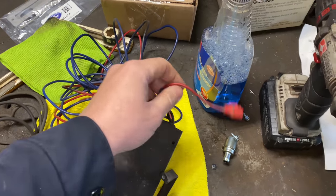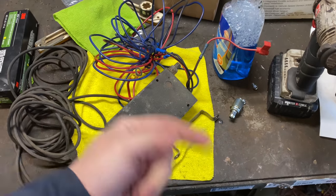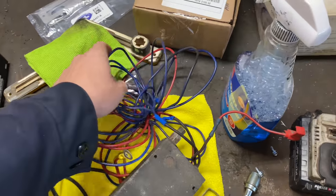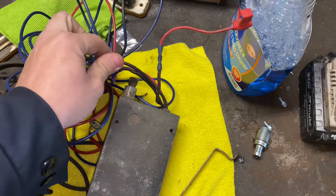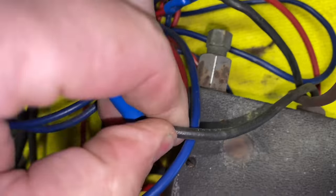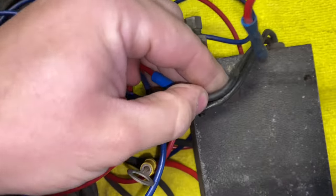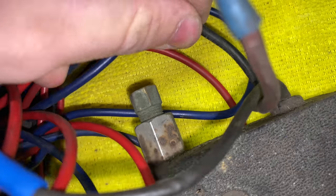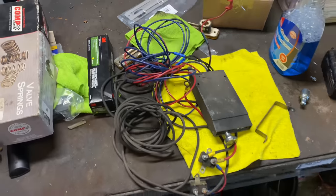This wire I'm not going to be utilizing because I just don't care. This is for if you actuate this manually without hitting your brakes it will turn your brake lights on. I don't care because usually when I'm doing this I'm on the brake anyway. The wires are labeled on these old units — it says brake and then your other wire here says battery, so it's labeled and self-explanatory.